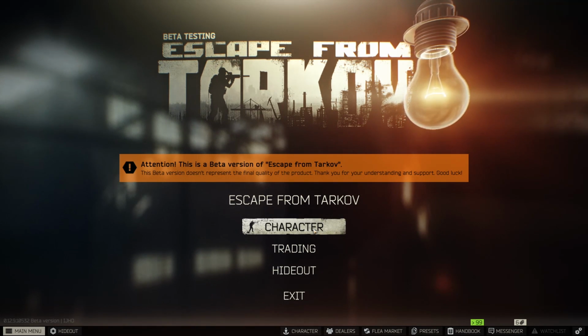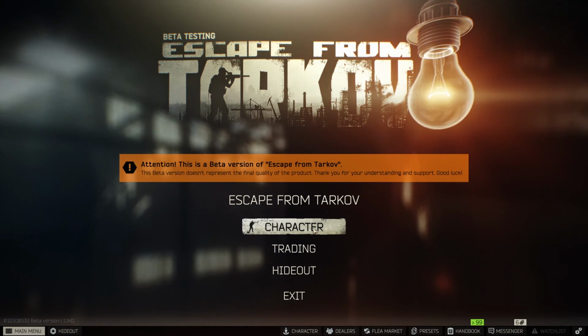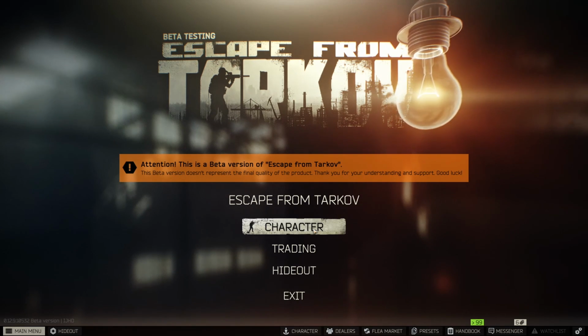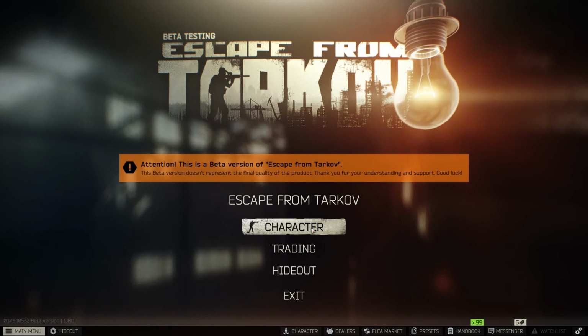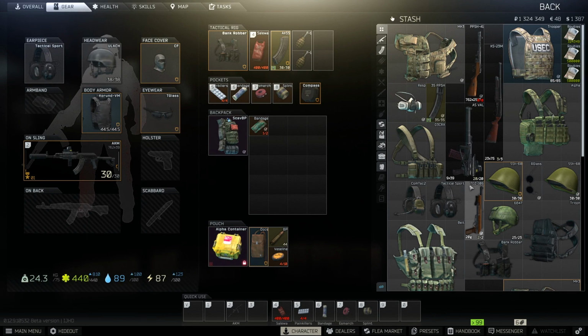We got a Skier task done. We got a Prepper, however you say his name, task done. I think that's it, just did those two tasks, which was good, because those aren't the easiest tasks to do. And yeah, we did a scav run on Shoreline, and got some stuff out of that. So yeah, pretty decent episode, I would say.